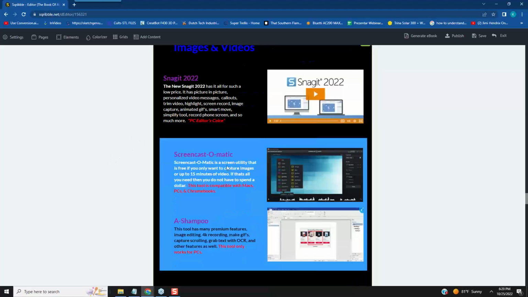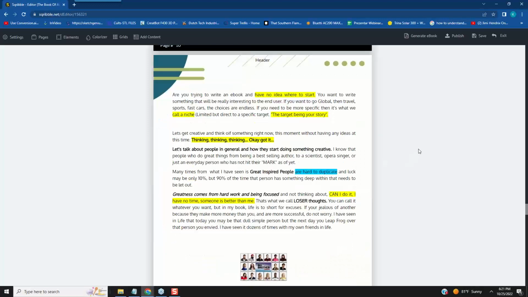It really does. Another one is Screencast-O-Matic, and Camtasia. I've never used Camtasia, and I've used Screencast-O-Matic just a little bit. These sites, I'm not quite sure how much they are. I don't think they're that expensive, and some of them might be free. But Snagit's the home run, in my opinion.